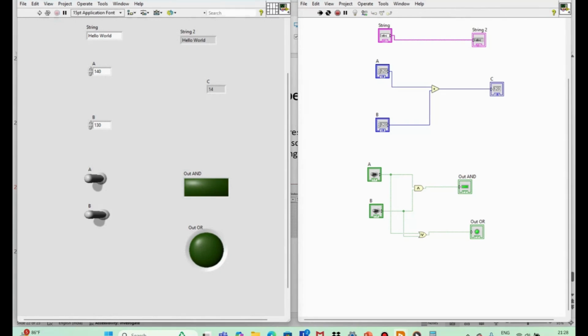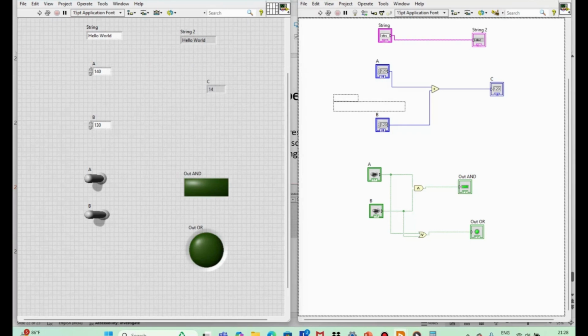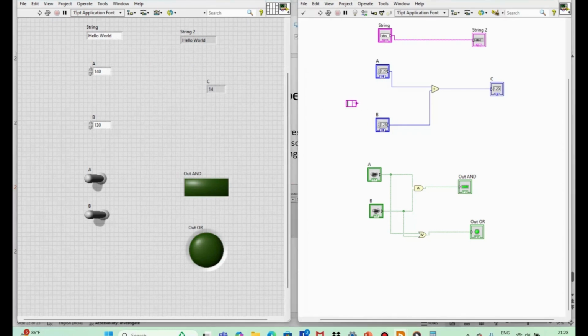So this is called the string data, and inside the string palette you will also find different combo box options. A combo box is an array of string values. So we can create different combo boxes. Suppose we need to select from 5 string inputs based on our setup, we can do that. That is the combo box, but we'll explain combo box functionalities in a later part.